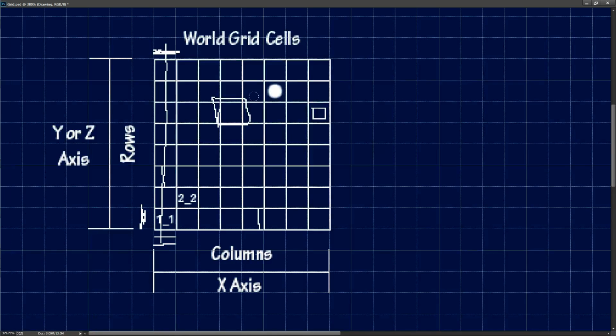For example, if we had a circular object here, and let's say that the transform position of this object was at the center of it, if the offset was 0, and we try to load the object at the cell's position, it would load the object here, when in actuality we want the object to be loaded here. In order to get that object loaded into the correct position, we need to specify an offset.